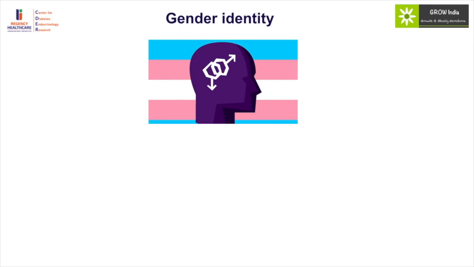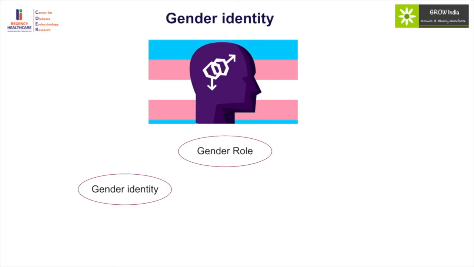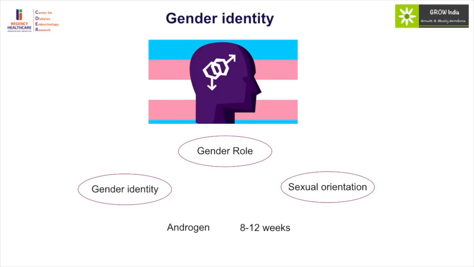Gender identity is a very complex situation and includes a combination of gender identity — how an individual perceives their own gender — gender role, which can be modified by social influence, and finally sexual orientation. By and large, androgens are considered to play a very important role, particularly during the 8 to 12 week period, in deciding the gender identity of an individual. Therefore, those who have prenatal androgen exposure, like virilizing CAH, may have issues regarding whether androgenization will cause a problem. This is particularly important for 5-alpha reductase deficiency, because testosterone exposure to the brain will in a way virilize the brain and increase the likelihood of a male gender identity.